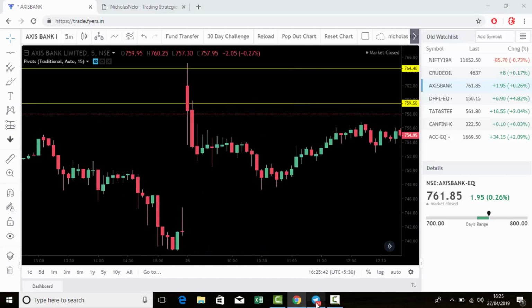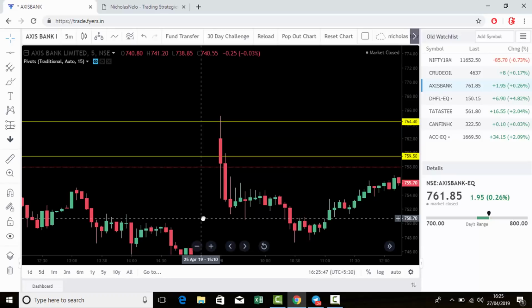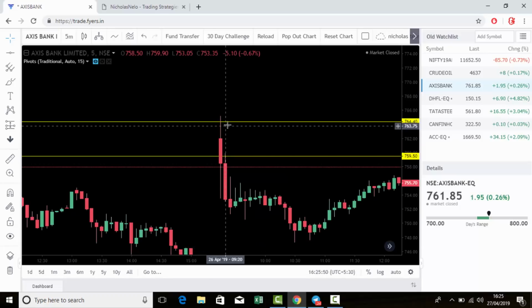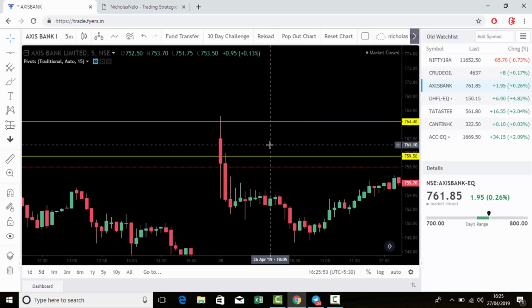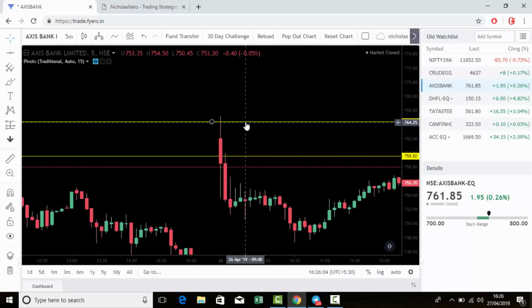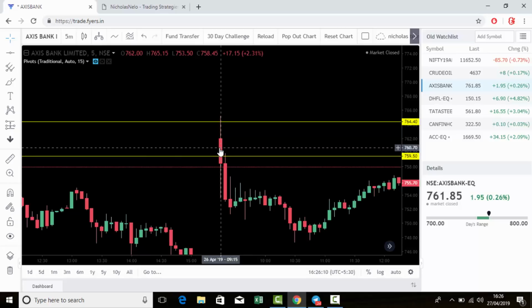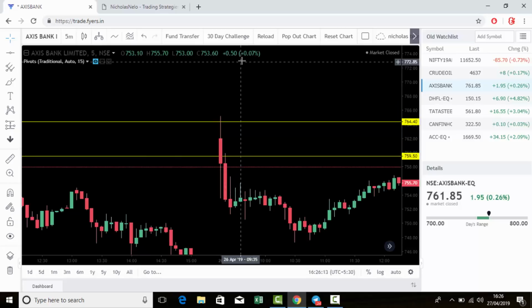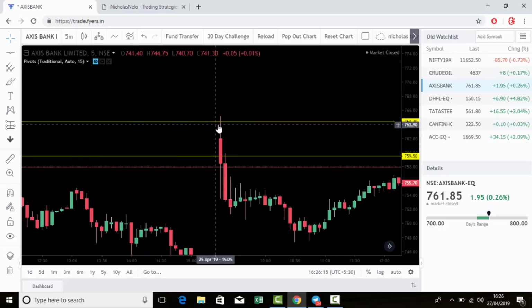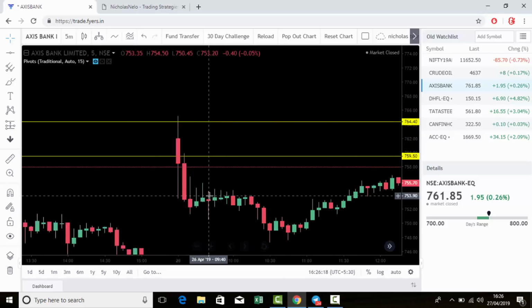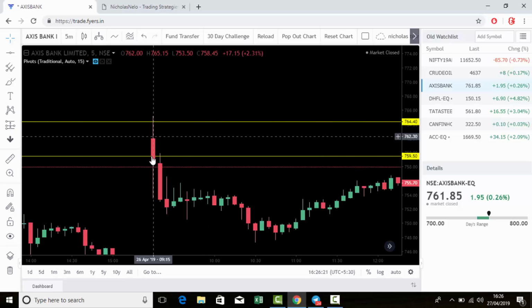So this is one of the methods, that means false breakout. How to find out a false breakout? Don't place any buy or sell order above these levels. You just wait and see how the market reacts once it touches this level. Sometimes we get calls, buy above this level, sell below this level, just before market open. So we place stop loss buy orders above that level and sell orders below that level. Sometimes it favors us, it is hit and keeps moving up. Sometimes it is hit down and keeps moving downside, but most of the time it just touches like this, comes down and hits our stop loss.